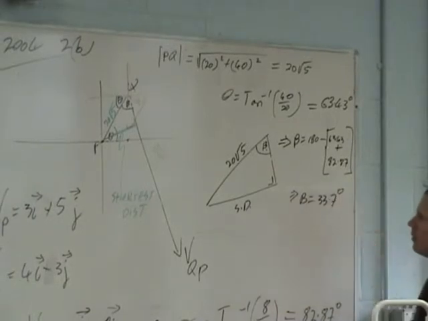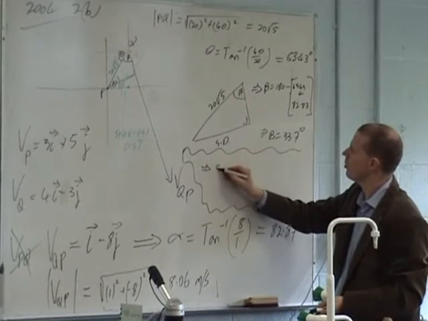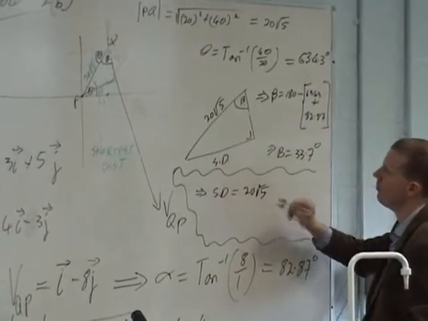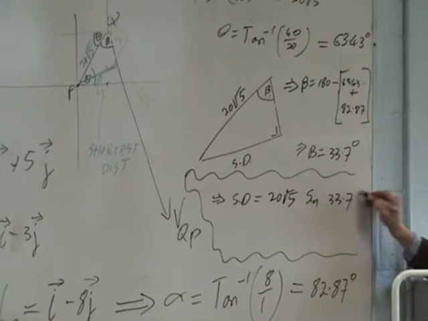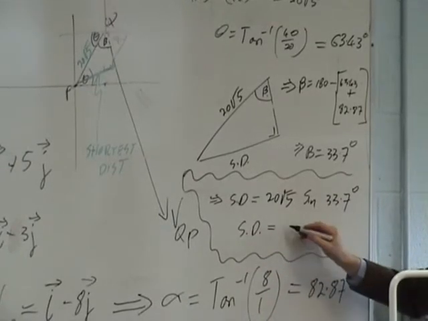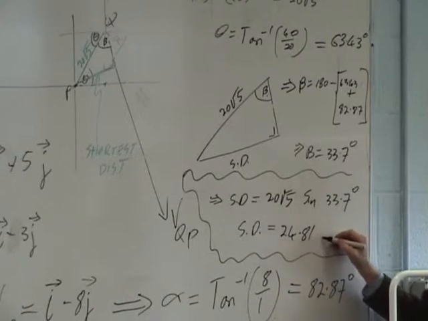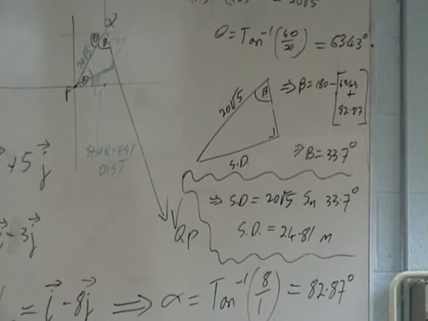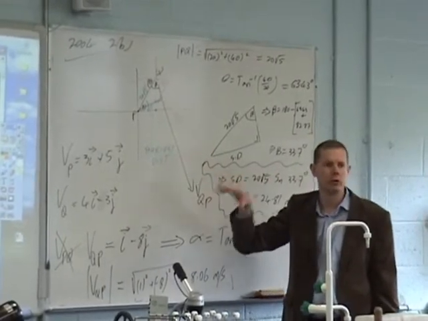This is absolutely horrible blackboard usage at this stage, but I've got a small little square left so I'm laughing. My shortest distance? H·sin θ. My H — my hypotenuse — which is 20√5. So that is equal to 20√5 · sin(33.7°). My shortest distance equals 24.91. This procedure of finding the right angle and having it as h·sin θ, you'll always get in your shortest distance type questions. Our problem here was just finding the angle — that's why we had so much work.